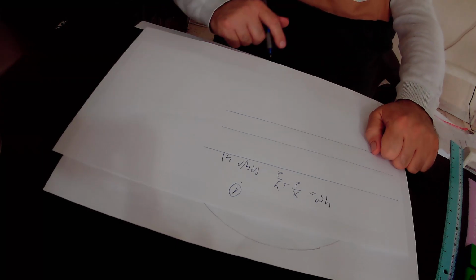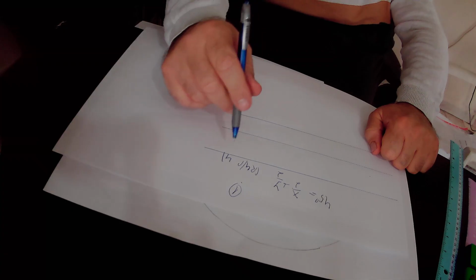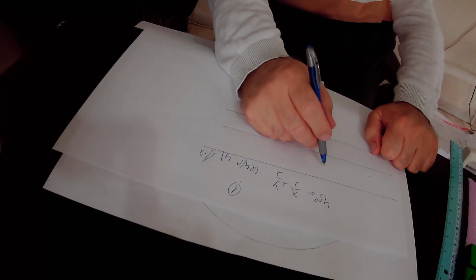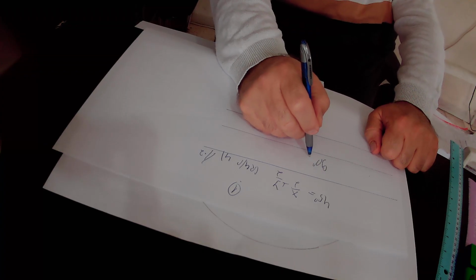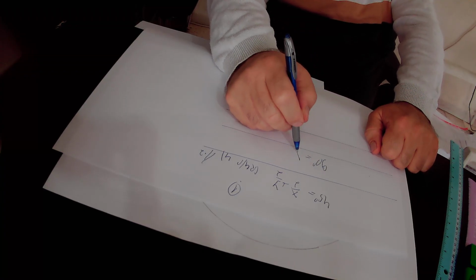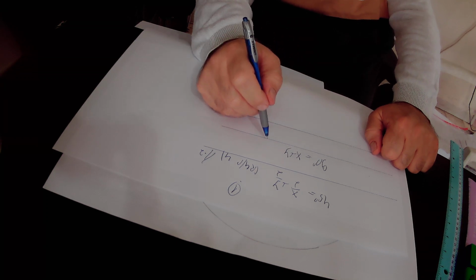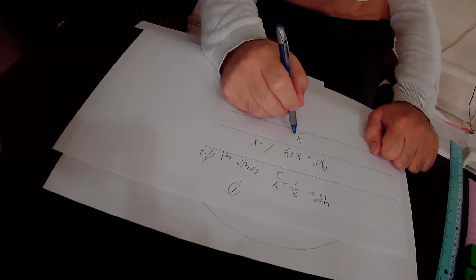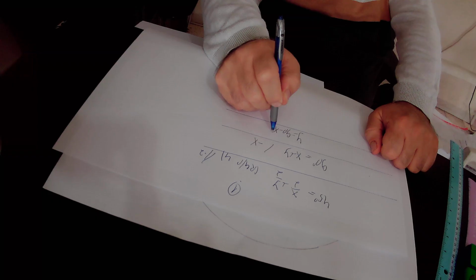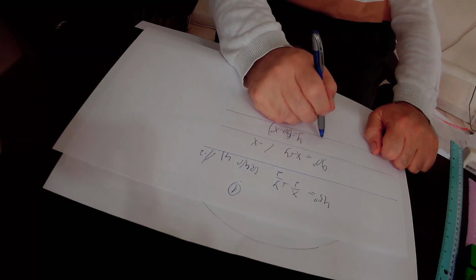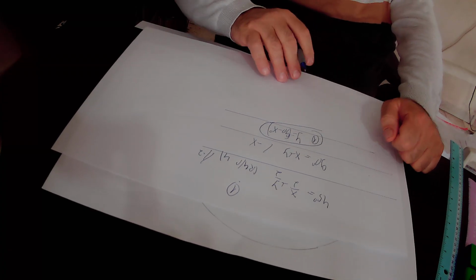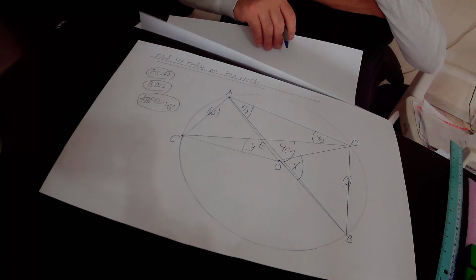Here we will multiply this equation by 2, and we get that 45 degrees times 2 is 90 degrees. It is equal to x plus y. Here we subtract x from this equation, and you get that y equals 90 degrees minus x. So this will be equation 1: y equals 90 degrees minus x.